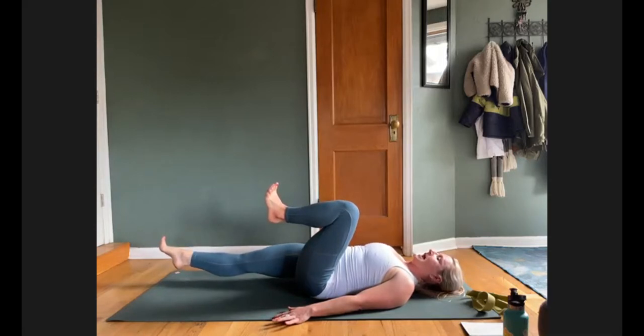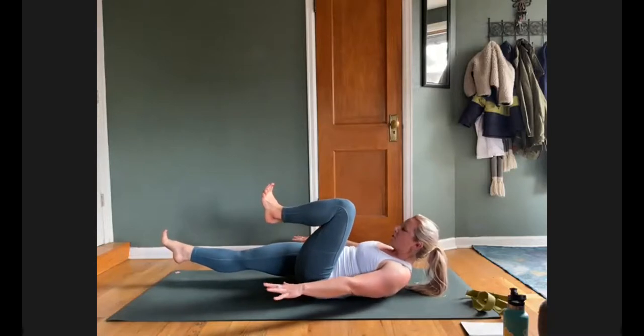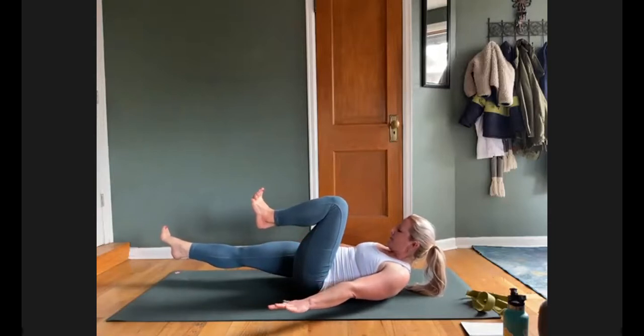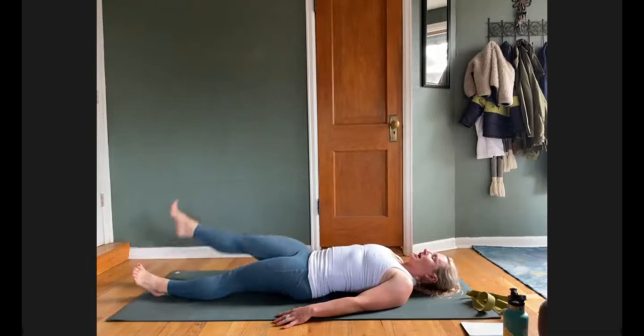Take a deep inhale. Exhale. Maybe lift your arms up to hover. Curl up so that your upper shoulders hover. Keep gazing down now the length of your body. Press through that bottom foot. Inhale. Exhale, release down. Extend your right leg. Bring your left leg in.